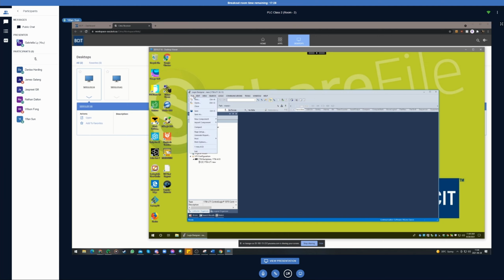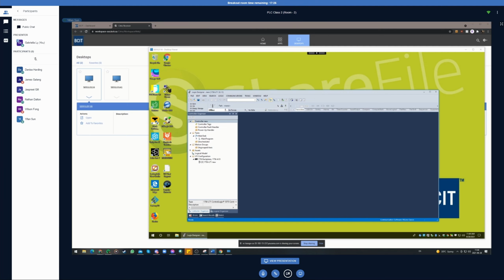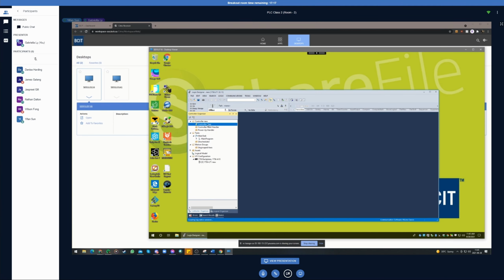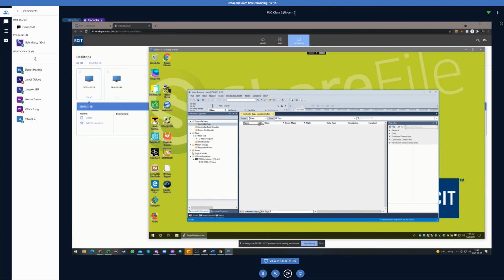Yeah, so I have that open, but like now what? Said under controller tags, right? But he was doing a lot of stuff on the controller tags.